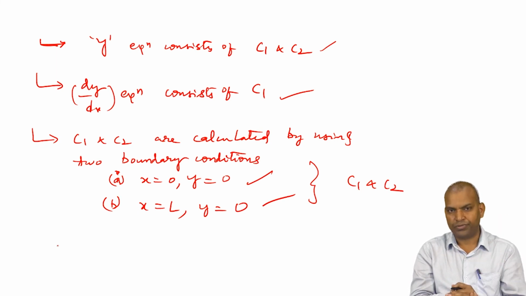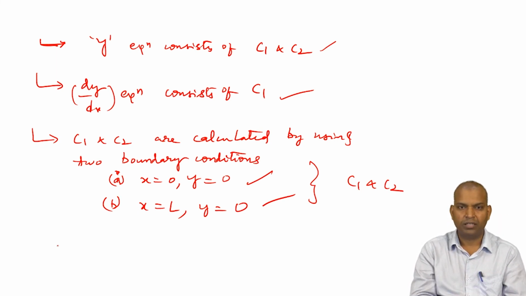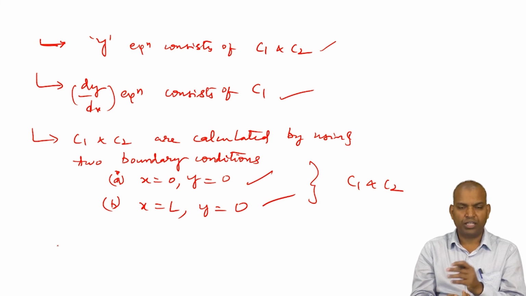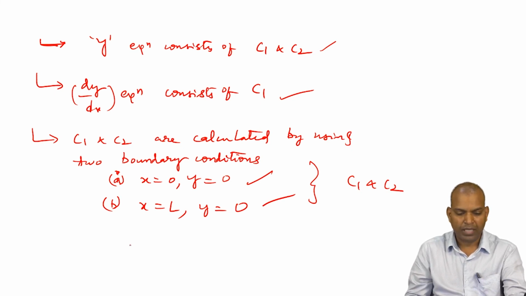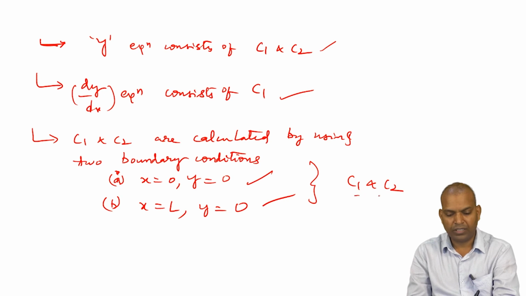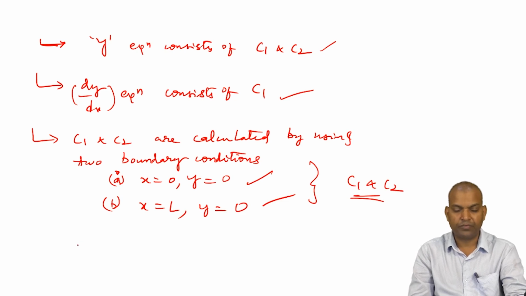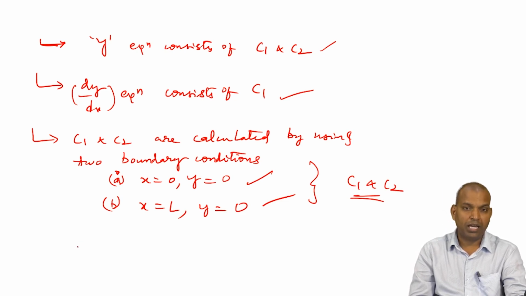Then go for the objectives, whatever they ask. If they ask at supports, find the x value at that support, any support, anywhere you can find. After substituting C1 and C2, we get the generic or parametric equations of slope and deflection. By substituting various values of x, we get a particular value of the slope and the deflection.